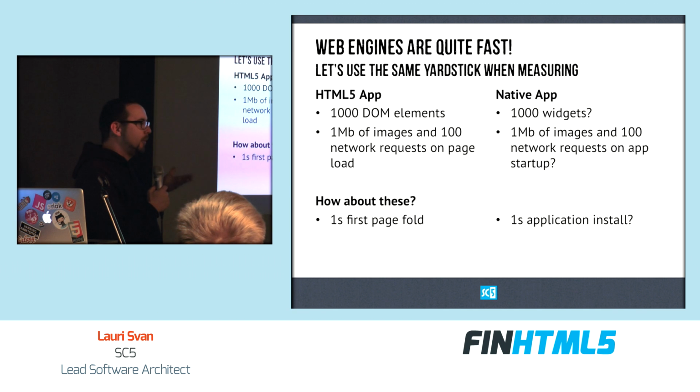Or say that web pages load 1 megabyte of images, and they load most of that over the wire, whereas in the mobile application, most of that is stored on your local disk. So if you try to measure web pages or web applications in this context, it's quite obvious that a mobile application, if constructed in the same way, probably wouldn't perform that well either. But there are some bright sides to web pages. Currently we're targeting that a web page would load in one second, whereas how many applications do you have installed that install in 1 second?